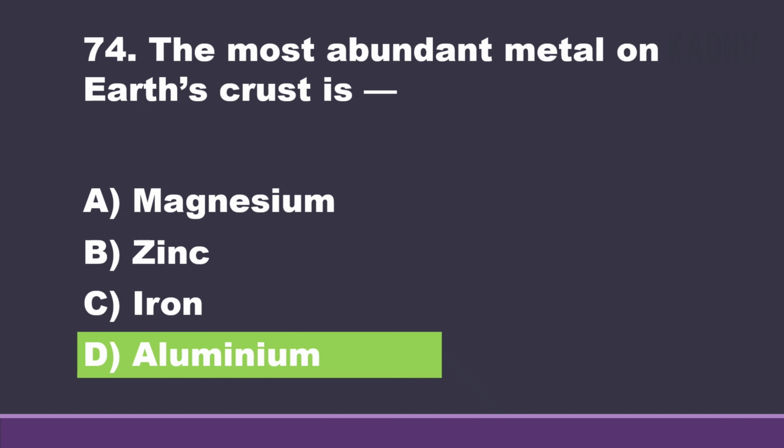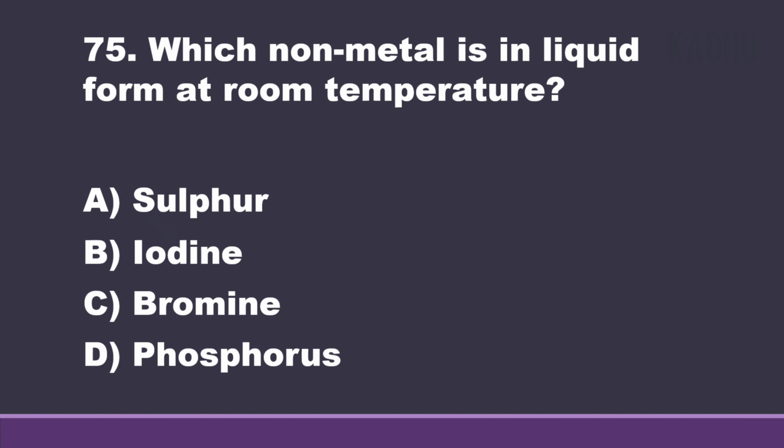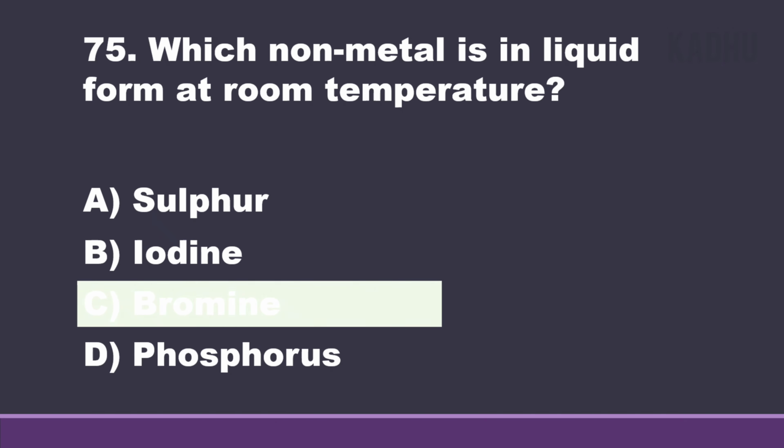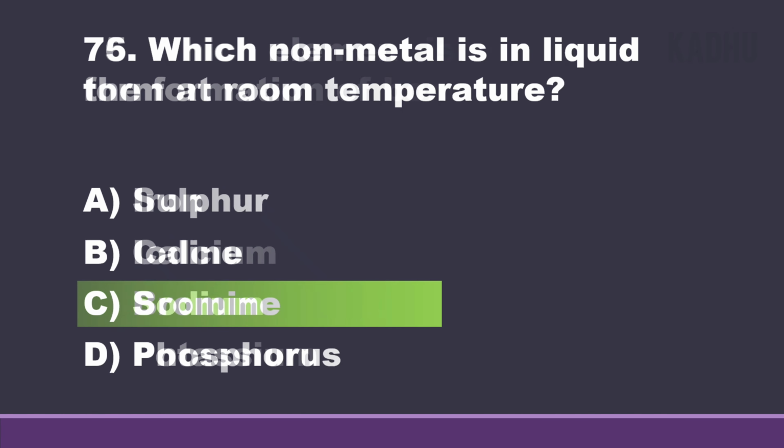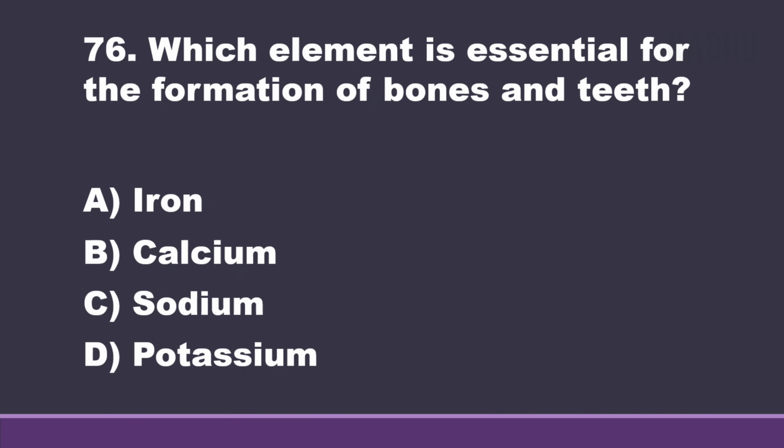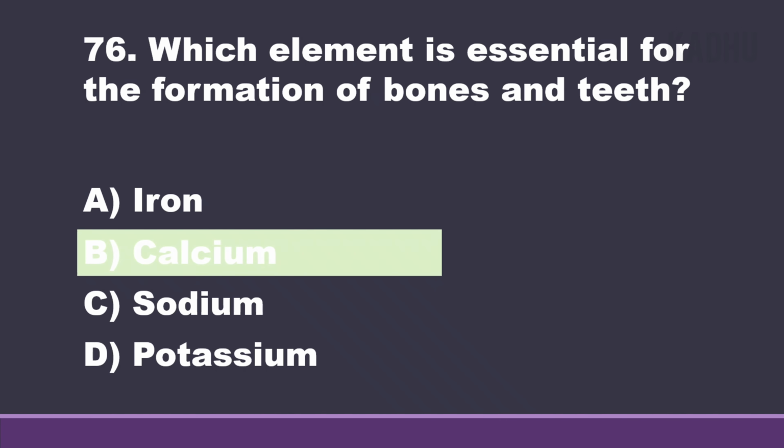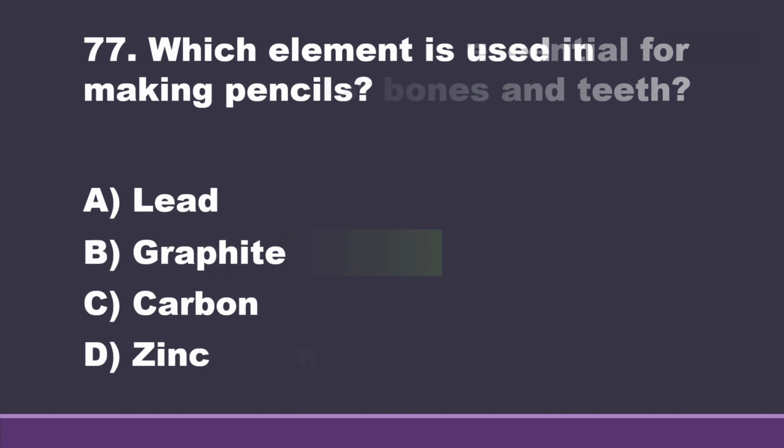answer. Aluminium. Next question. Which non-metal is in a liquid form at room temperature? So option C will be the correct answer. Bromine. Next question. Which element is essential for the formation of bone and teeth? So option B will be the correct answer. Calcium is essential for bone and teeth.